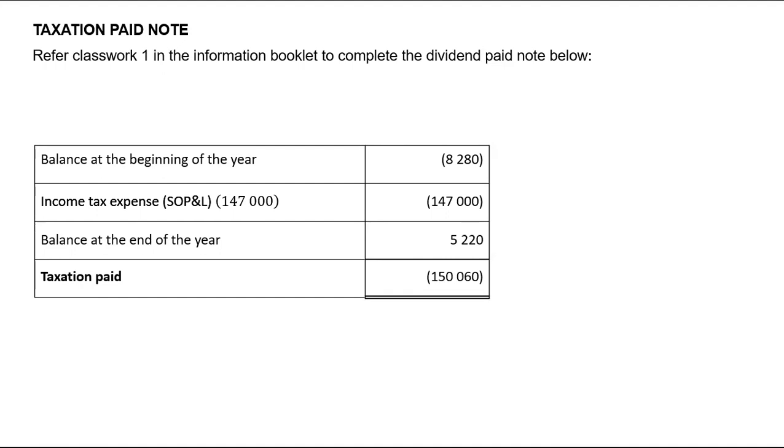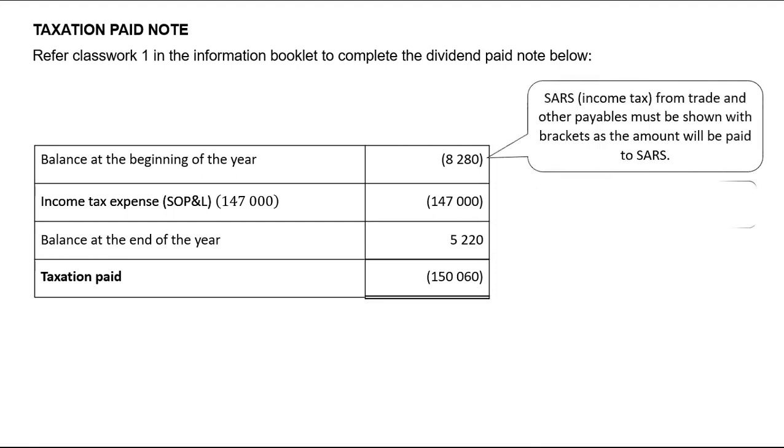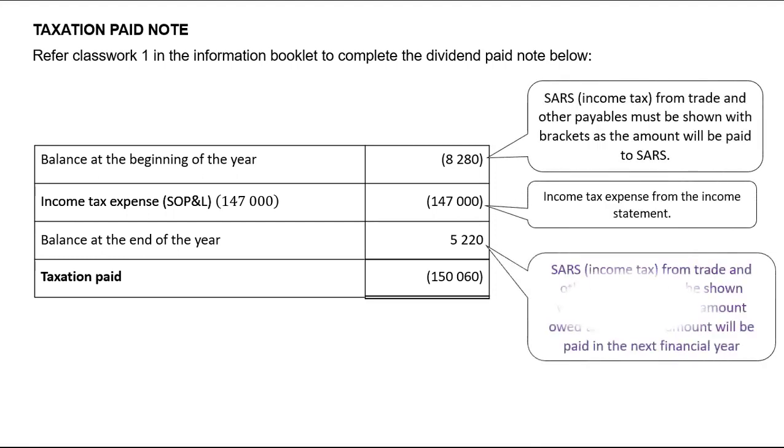Please note that I'm putting this in brackets because it's a cash outflow. I know some students were taught not to put it in brackets, but it makes your understanding easier. You won't confuse yourself when you put it in brackets, because when you do your cash flow statement, you know that if it's in brackets, it's an outflow. If it's not in brackets, it is an inflow. What I've just said, I've written there as a bubble. Check it out. It's basically everything that I said.